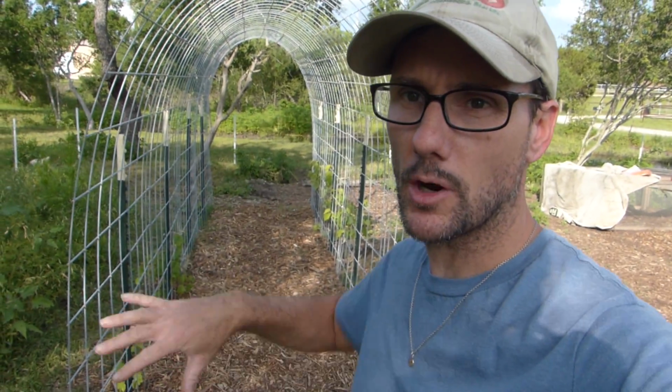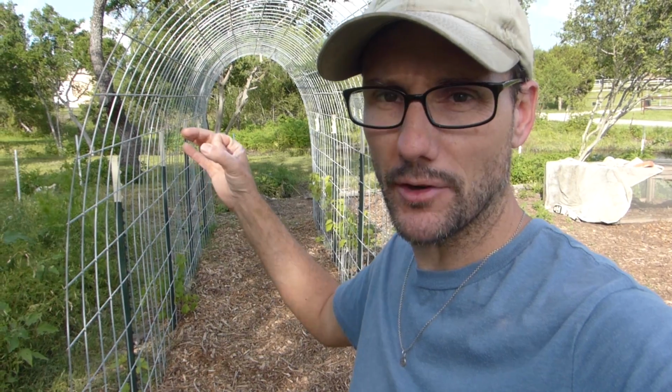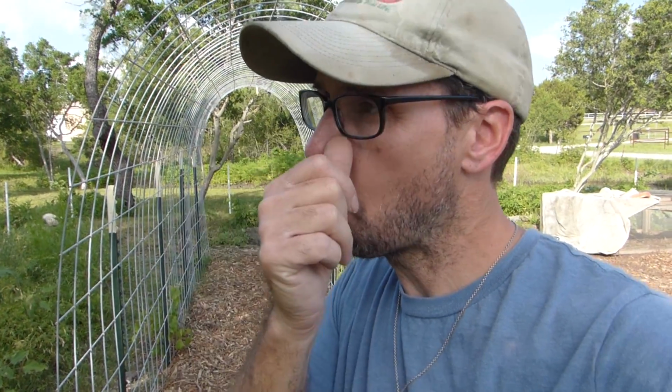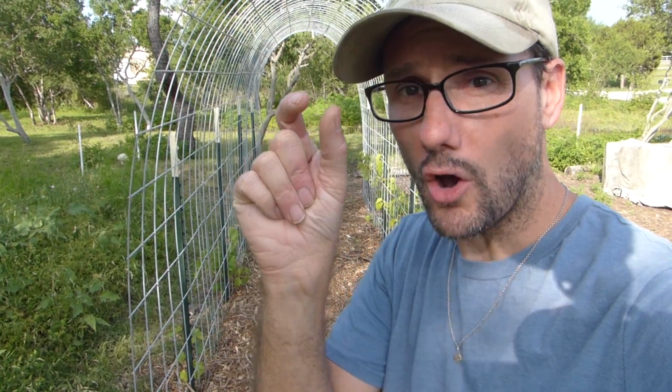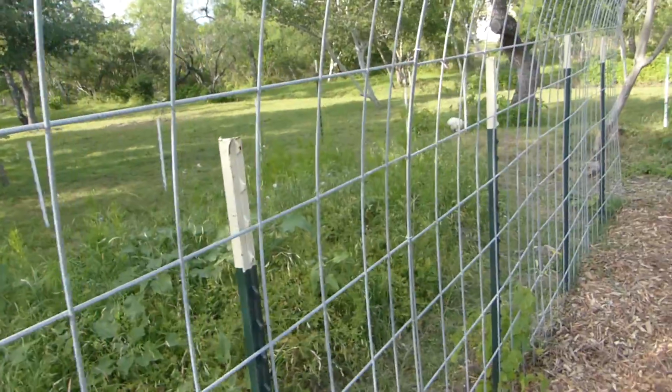When I first built the grape arbor, I just put the panels in place up against those T-posts, but I knew eventually I was going to have to put something to hold them together. I was trying to find the perfect clamp, thinking about automotive clamps or something like that. But as I was searching for ways to tie cattle panel together, I landed on Jared's website at J&J Acres and saw where he was using something called hog rings to tie some panels together. So I looked it up and it's perfect.